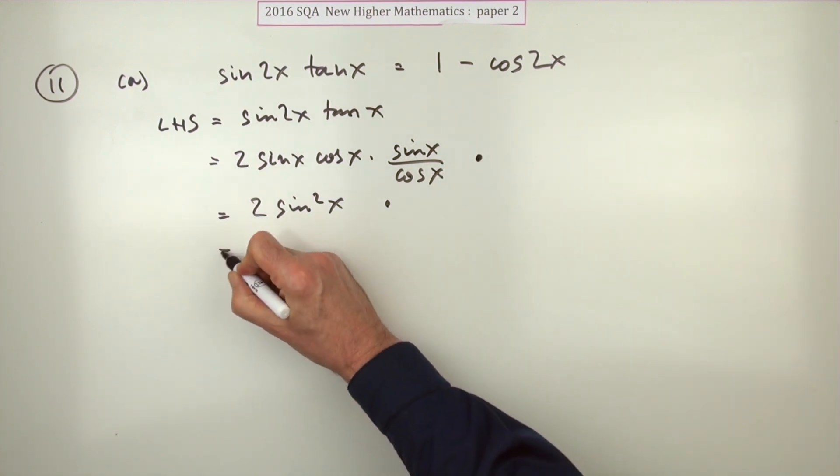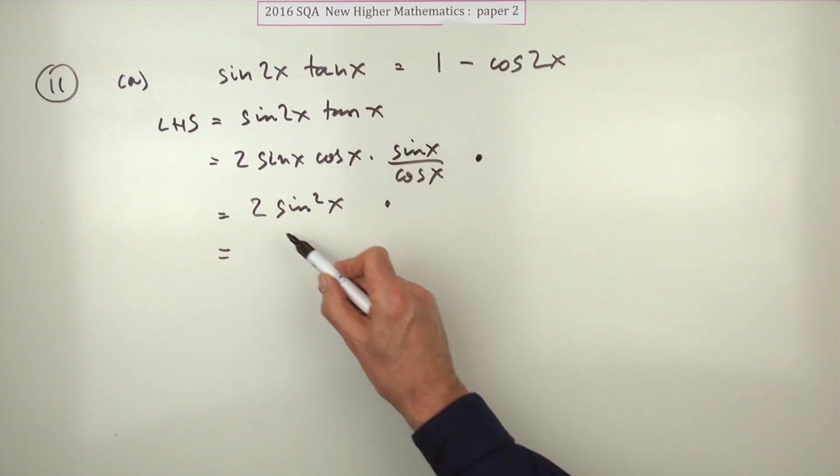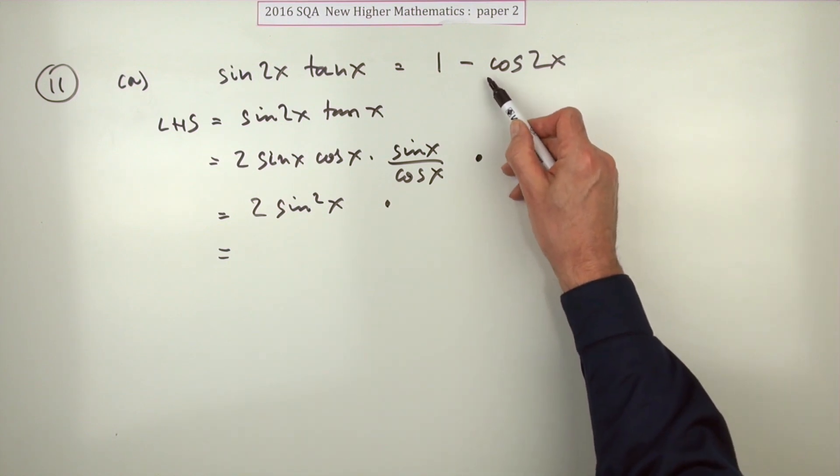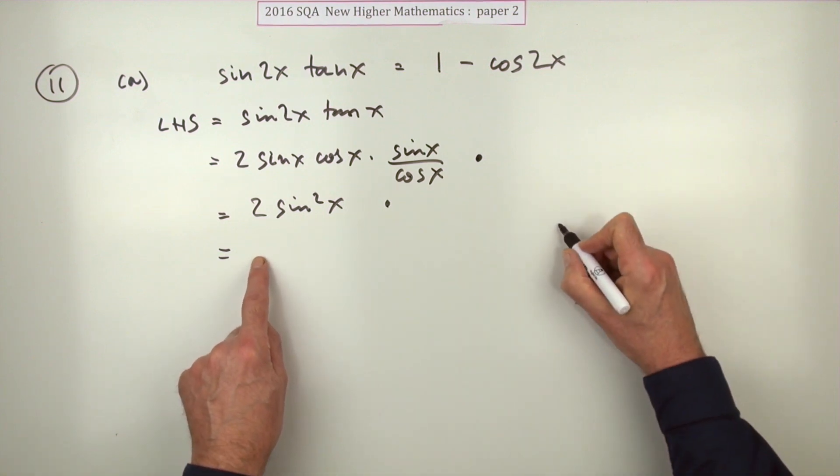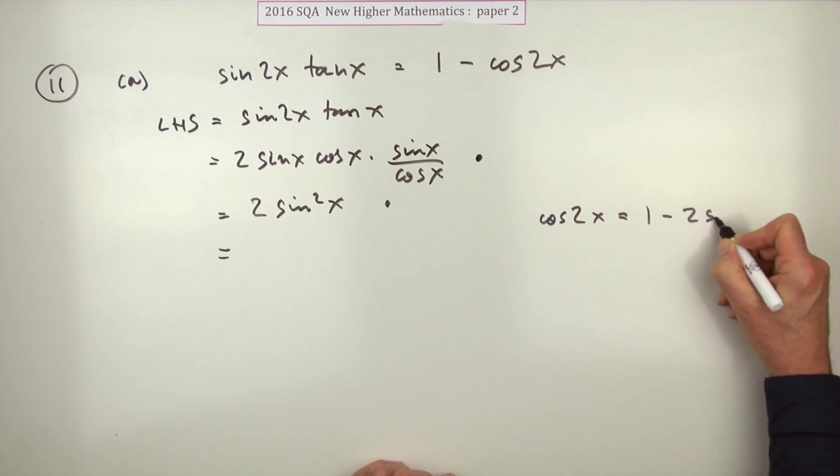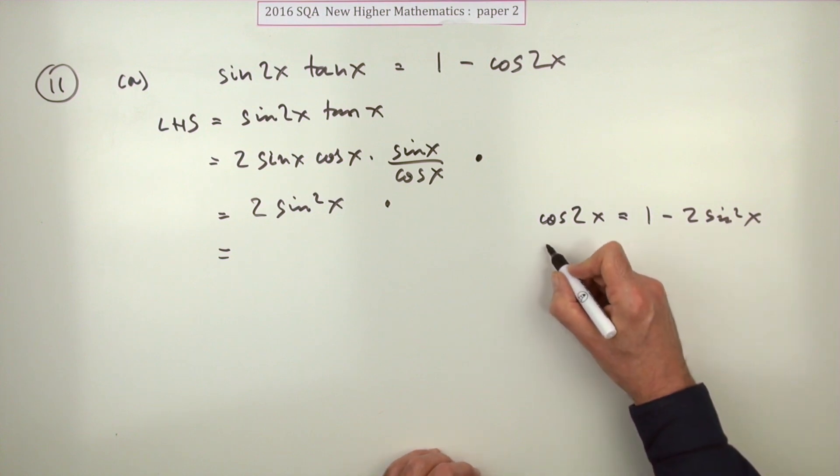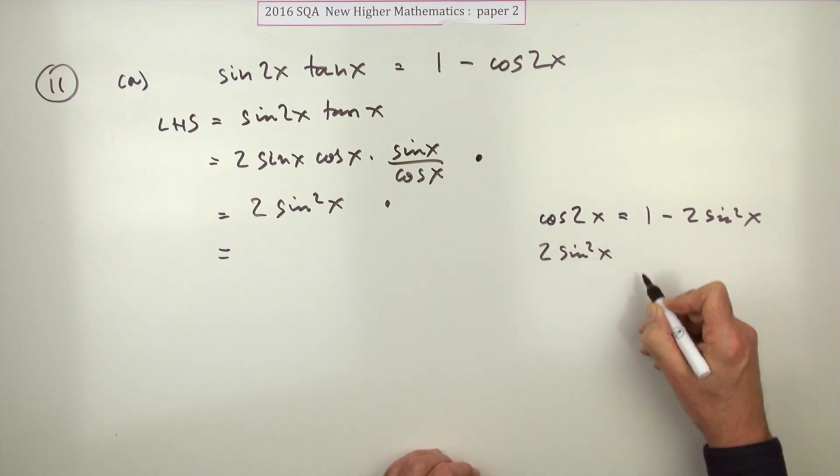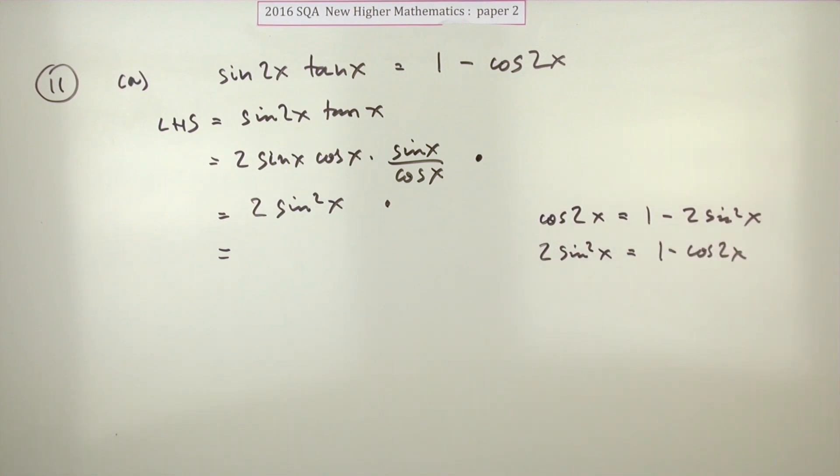But now there's no roots over on this side. You can't just jump in with that straight away because there is a connection between cos(2x) and sin²(x). There's also a connection between cos(2x) and cos²(x), so I'll have to incorporate that. But it'd be better stating it at the side first just to make sure you got it correct. cos(2x) can be written as 1 - 2sin²(x), which means straight away if you rearrange this equation, 2sin²(x) is equal to 1 - cos(2x), as required.